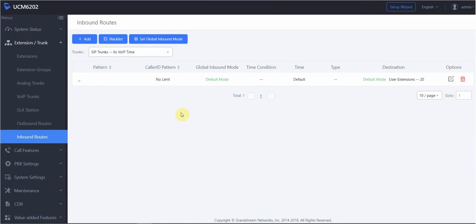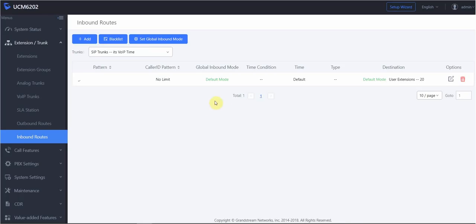Now we can add more complicated rules, like based on the number called. For example, if you have a SIP trunk, let's say with 3 numbers on it, and for 2 numbers you want to take them to the receptionist, which is extension 20, but another number you want to take to the manager, it's his direct number.